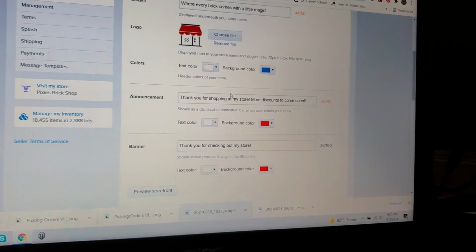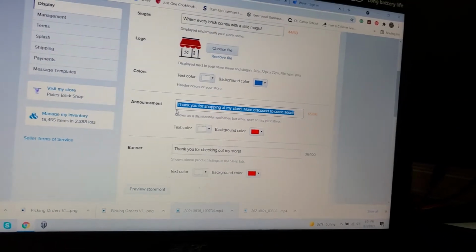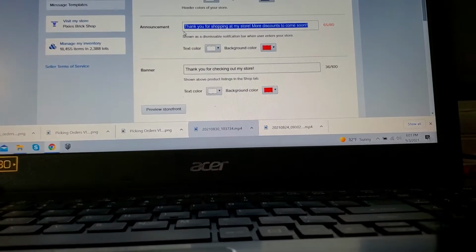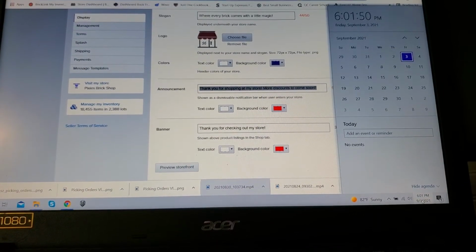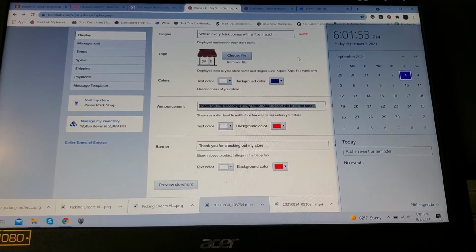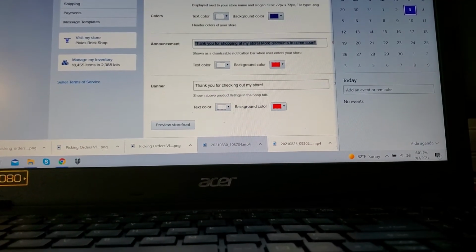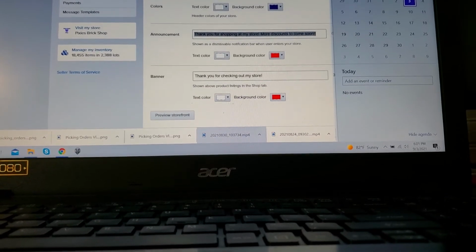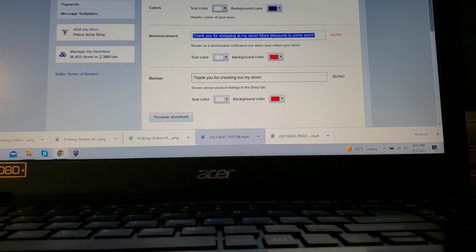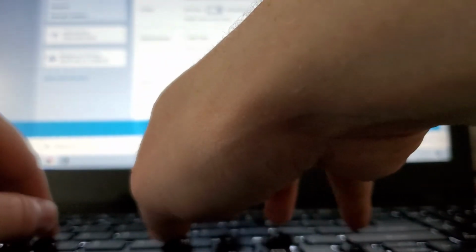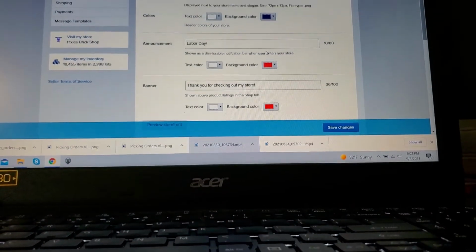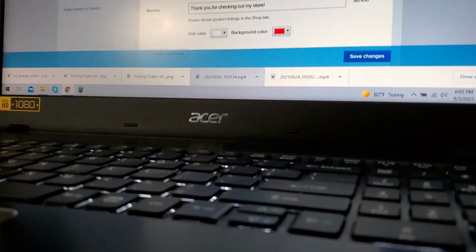and over in announcement and banner, I'm just going to put, what is this, Memorial Day or Labor Day? I get those confused. I'm pretty sure this is Memorial. Oh Jesus, alright, now I feel kind of dumb. Labor Day, because I just got a message notification. Yay! Alright, so I'm just gonna put Labor Day, and sorry, I am trying to hold this phone up while typing. That's not gonna work. Okay, there we go.